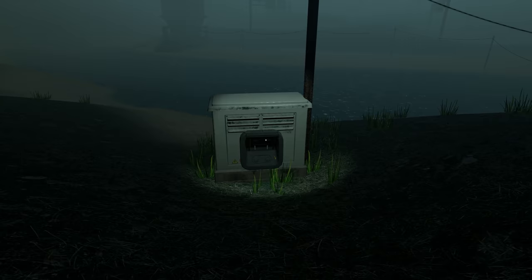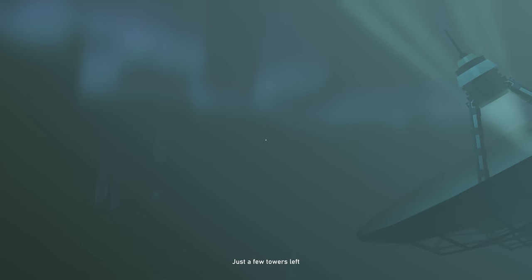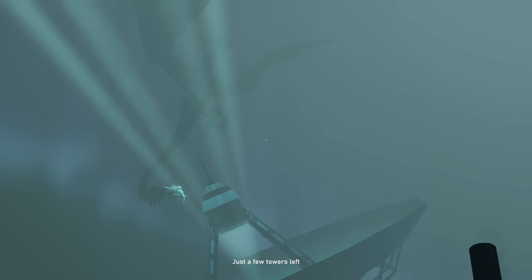All right, she's over there. You can see the blue light there. Here's the one we needed to come down to. And turn it on. Here we go. Come on, old girl. Come on, old girl. Just a few towers left. There we go. Nice. A nice landing.